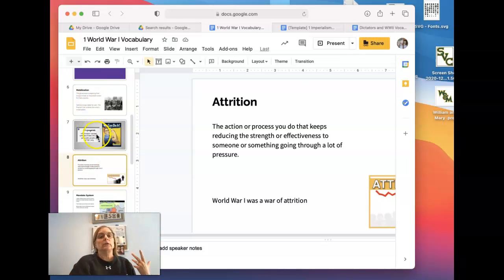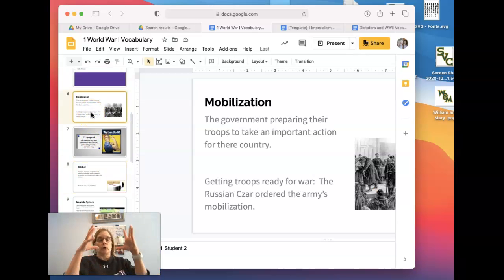So the students can either physically move around in my classroom, or they'll stay in their seats and work together, and they're able to do this and then come up with a term. While they're doing this, I'm going through, saying, hey, need to make that more your own, more your own, more your own. And then once the students, I'll give them, let's say, 15 minutes on their slideshow.